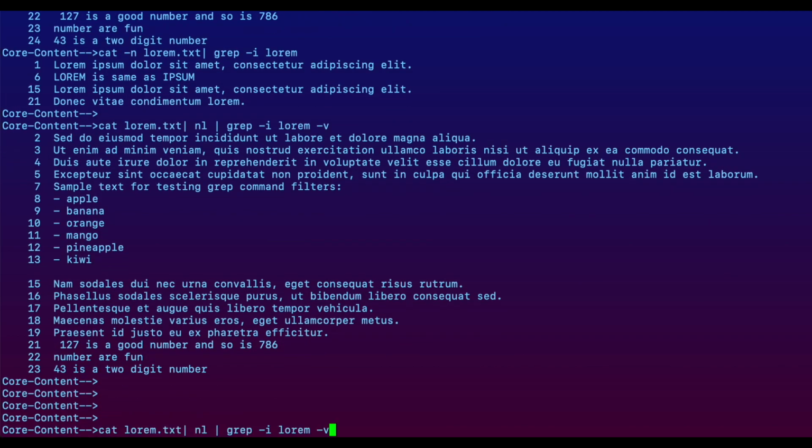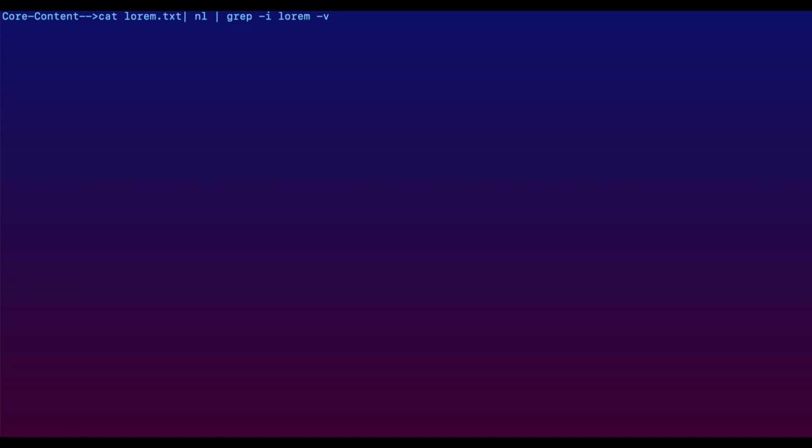So going ahead, let me use the same filter. I will clear the screen one more time. Now instead of one keyword, I want to use, let's say, a couple of them. I want to use -e for expression, keyword lorem. I also want to filter ipsum, and I also want to filter, let's say, apple.